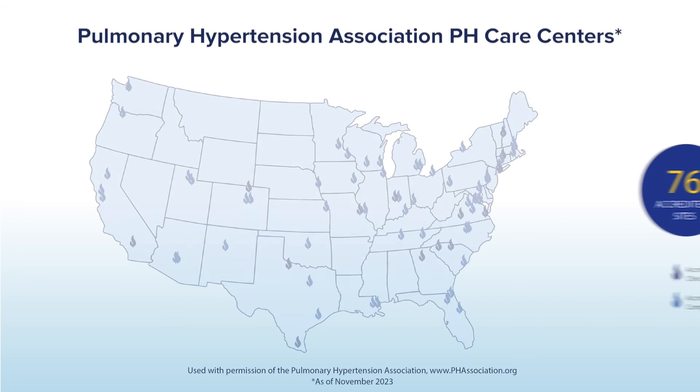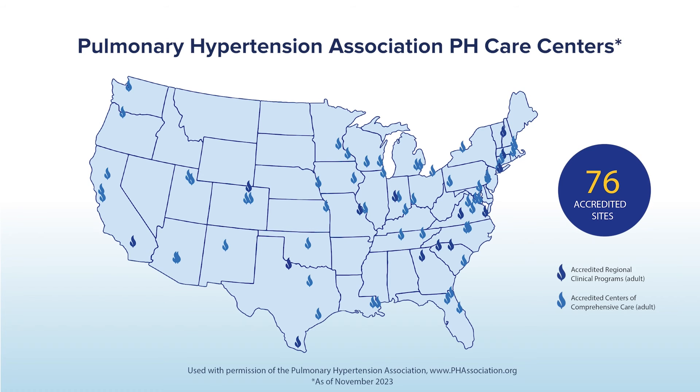Another area that the guidelines stress is collaborative care and expert centers. How do you apply that to what we're doing in the U.S.? In Europe, by and large, it's sort of a spoke and hub system where patients are evaluated locally, but then all referred to a major center where expert opinion can be leveraged and administered. Things are a little bit different in the United States, where we have very good folks practicing pulmonary hypertension in local centers. There are huge benefits to having a patient evaluated at a PH center. PAH is complex — not just the diagnosis, but we have more treatment options now than ever. It's important to make sure we find the right fit for the right person, because not every medication or combination approach is right for each individual.